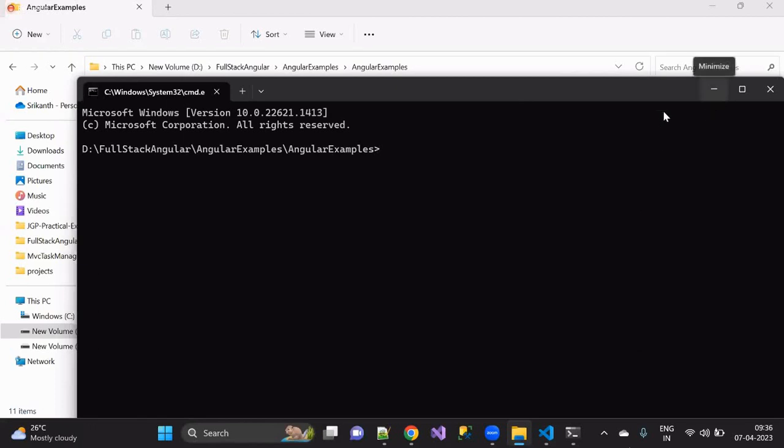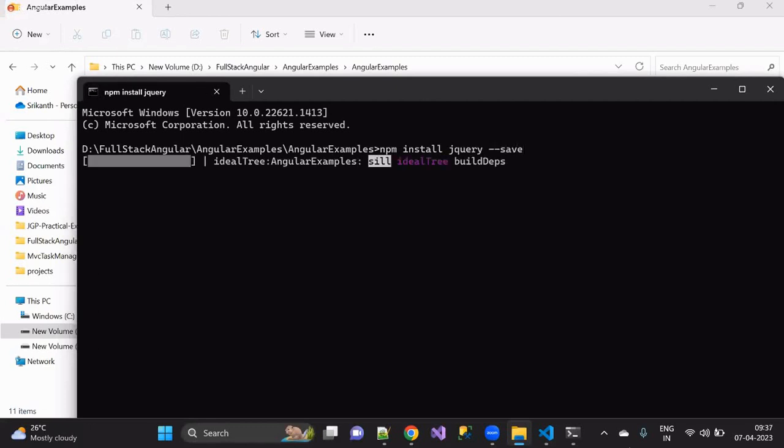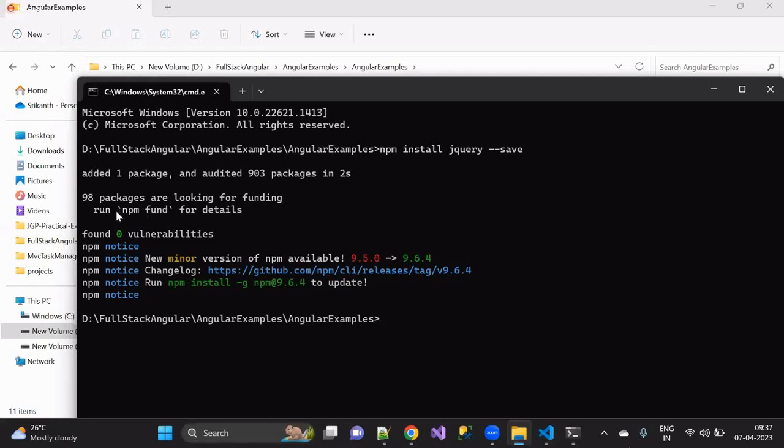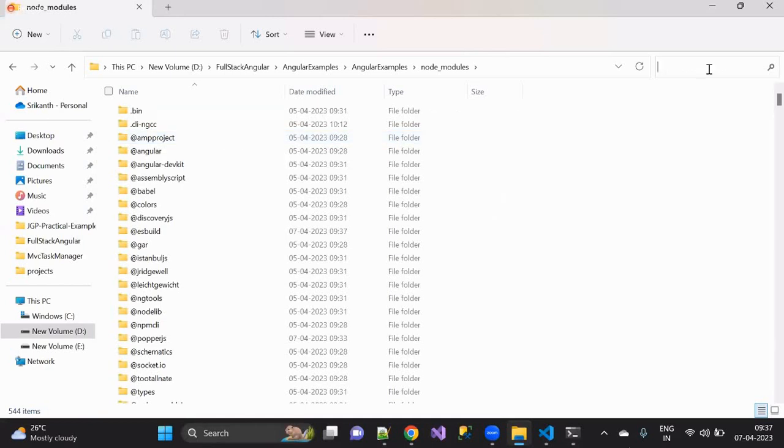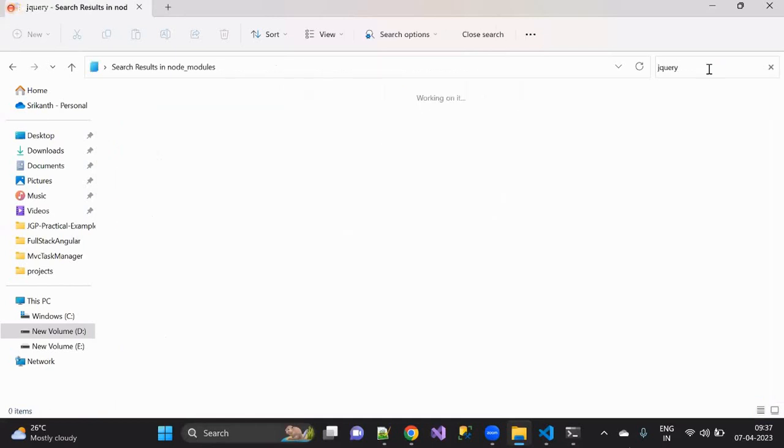Understand? Suppose I wanted to install jQuery, then npm install jquery --save. When I give that, it will be saved under node_modules by default. You can open that and search jQuery, and it comes.